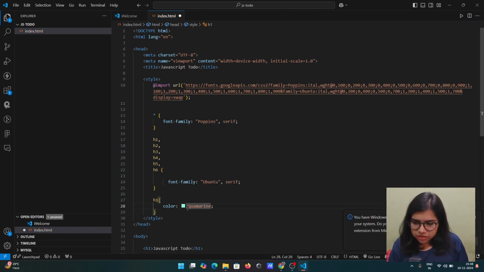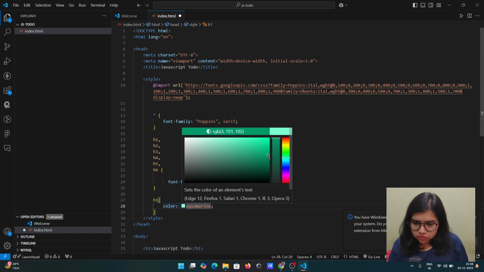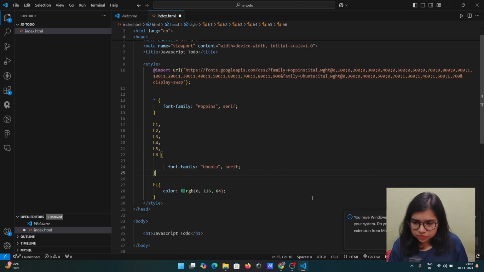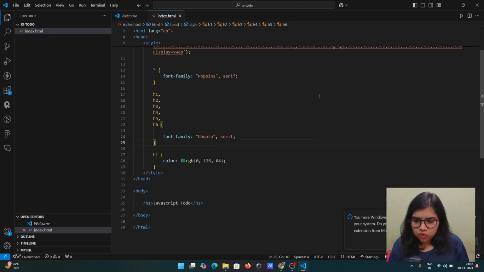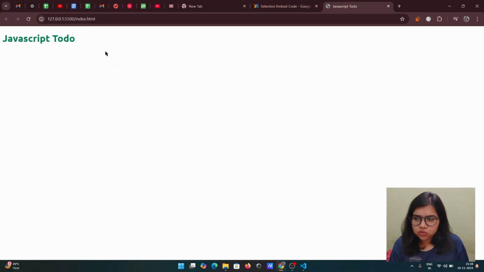Aquamarine, but a little darker. We can open this in the browser. If you don't know how to open it, if you're very new, you just need to install the extension Live Server in your VS Code, and then you can click on this Open with Live Server. It will open it in your browser and you will be able to see the project.